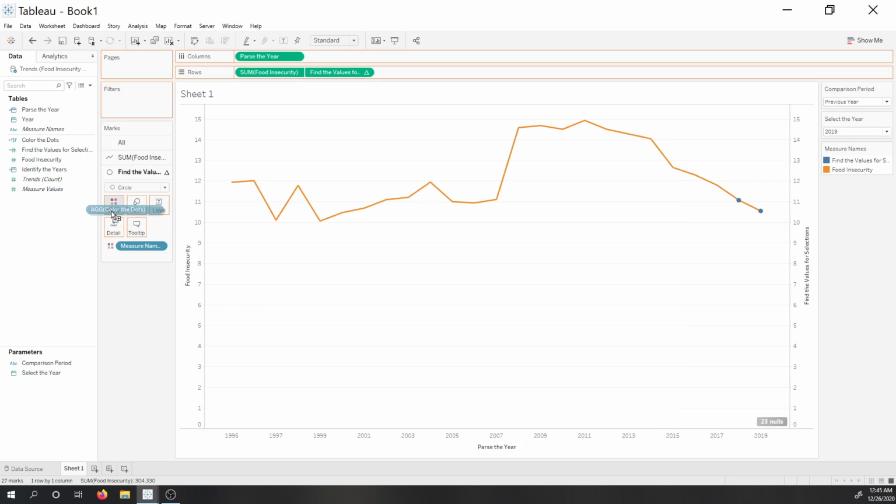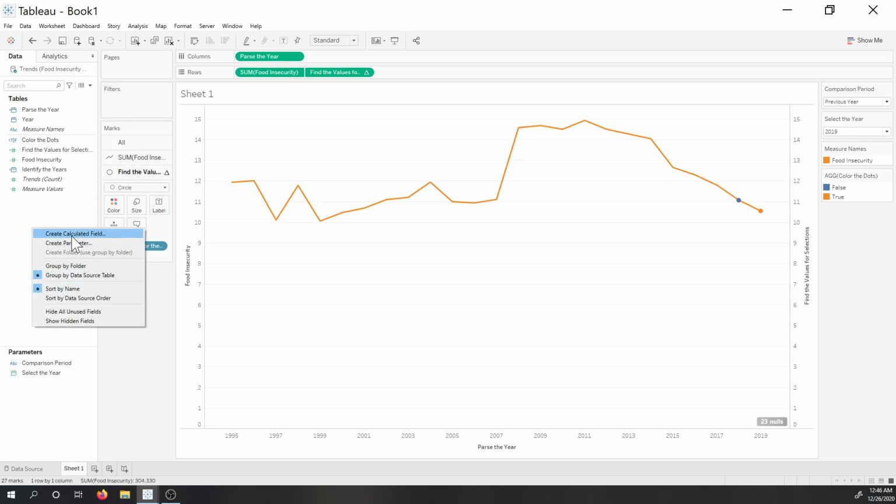Let's bring this into the view and see if it works. And fantastic. It is doing exactly what we want. We'll do all the formatting and everything else a little bit later, but we know functionally that it's working. So now let's talk about getting some of the values for our title.